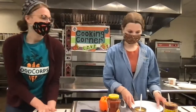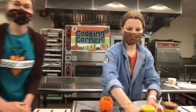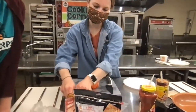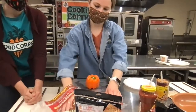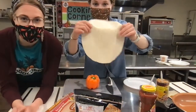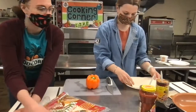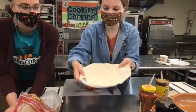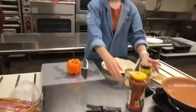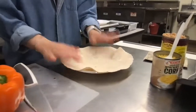Yes. Okay, so let's see. I'm going to start my assembly process by getting out a tortilla. We have these big tortillas. They're whole wheat. When we cook it, we're going to fold it in half. So right now I'm going to assemble it on a plate like this. Here, let's get a close up. Oh, perfect. Okay, here's our tortilla on our plate.